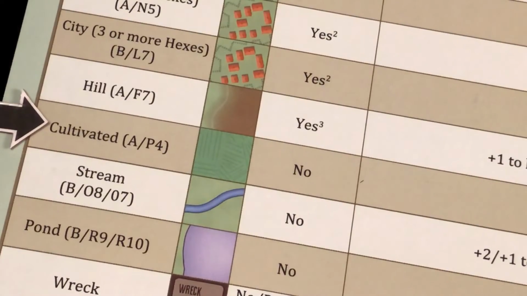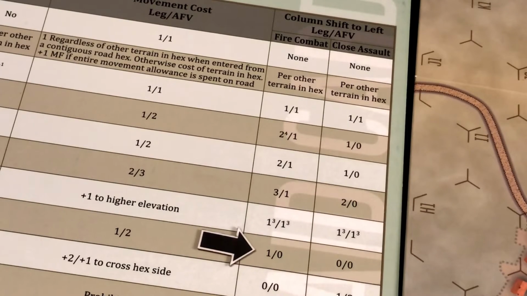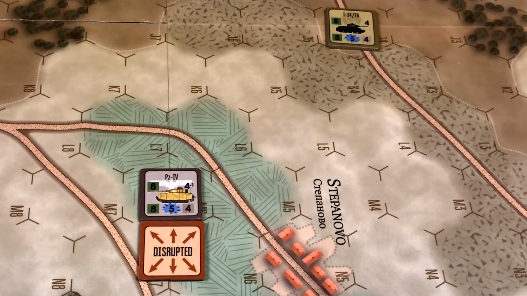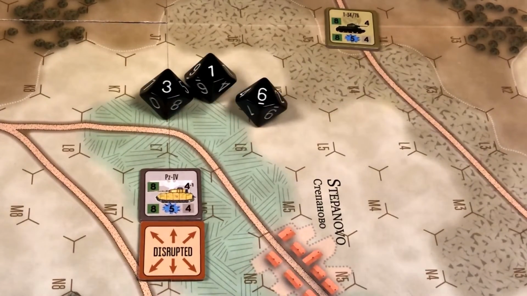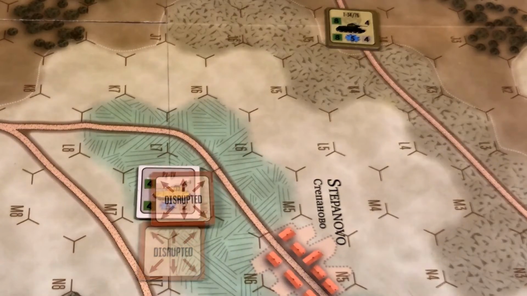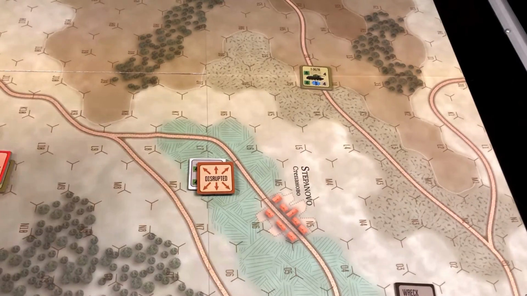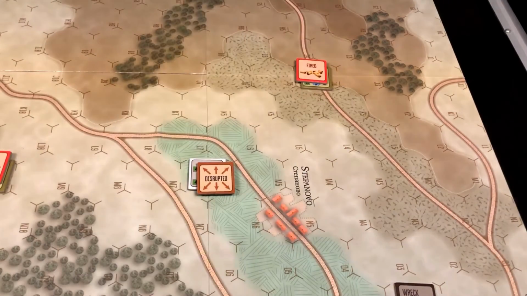Notice that the cultivated field hex where the target is located does not provide any column shifts for vehicles, only for leg units. So we roll 3d10 and German morale is 5. The results are a 3 and a 1, which have no effect, but the 6 is higher than the Germans' morale. So that's 1 hit, and the unit, which is disrupted, is now reduced and retains its disrupted marker. So we place a fired marker now on the second T-34 unit.